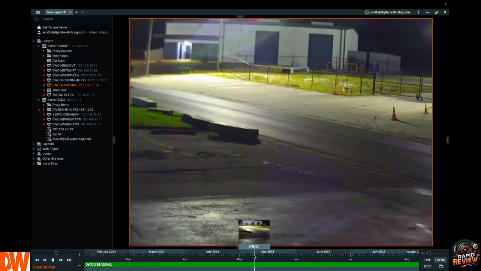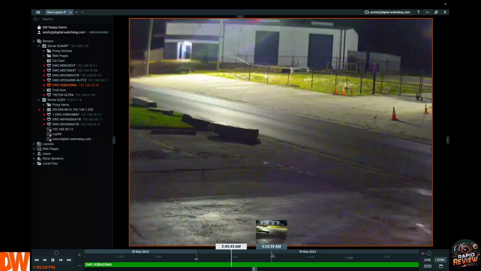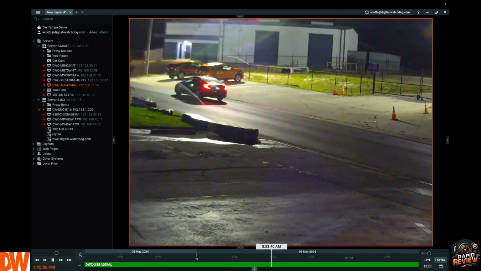Use the scroll wheel on your mouse to zoom in and zoom out of the timeline. As you zoom in, more information becomes available. The dates will appear, the hours will appear, all the way down to the millisecond should you need to. If you do not want to use the scroll wheel on your mouse, you can click on your target area and use the plus and minus sign to achieve the same result.